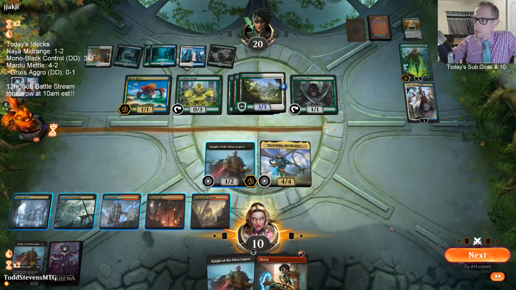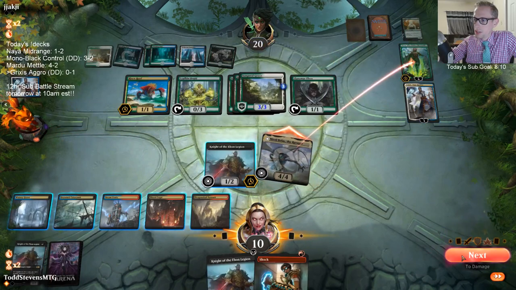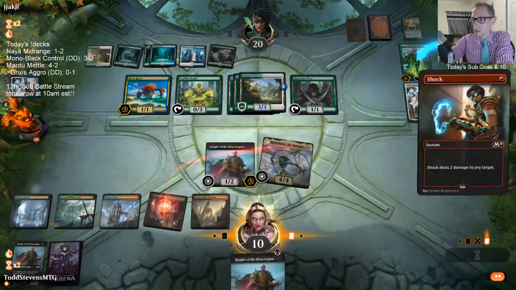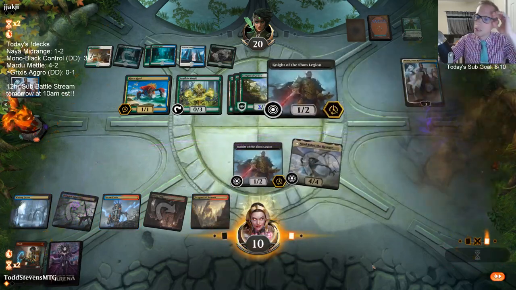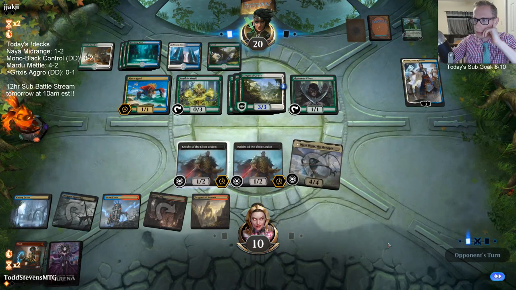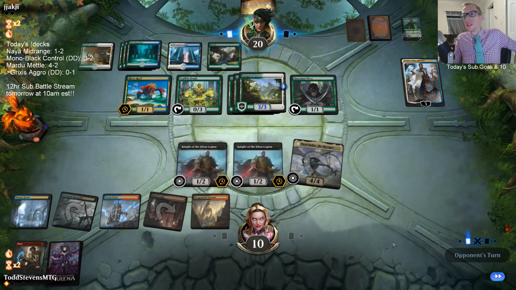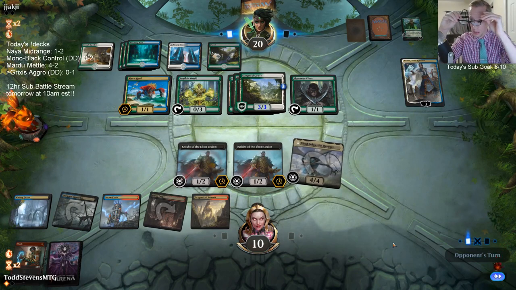I mean, I guess we just have to kill Nissa here. They bounce a knight. Get rid of one blocker. Please just draw a land over their opponent for like 2-3 turns. Give us some time here, please. We're gonna need it.